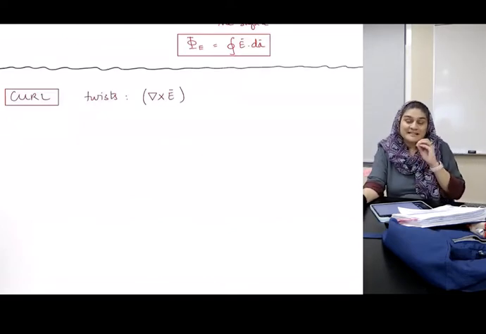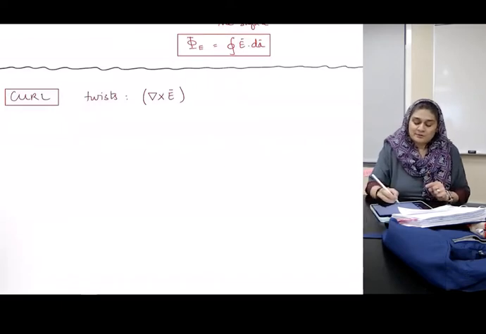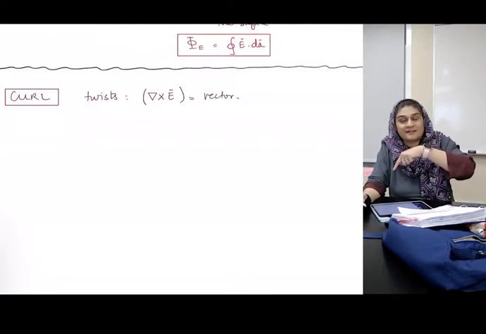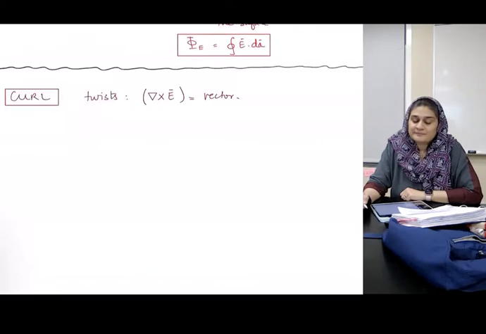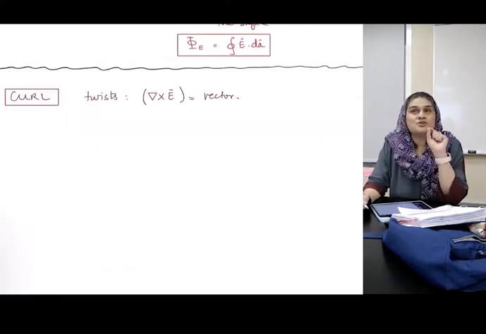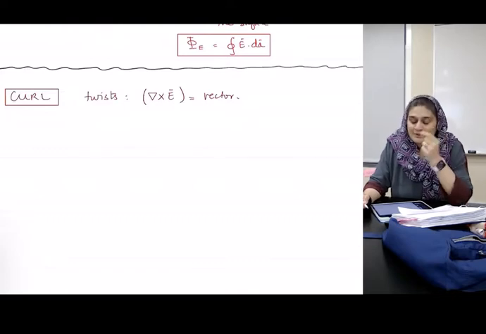Now we have to put an integration theorem on top of it. And the other thing, do you remember? The answer to this was a vector, right? E itself is a vector, the answer is a vector, del is a vector. Now, in order to figure out how much twist there is on a surface, we have to take integration over the surface itself. Good? How do I take that?